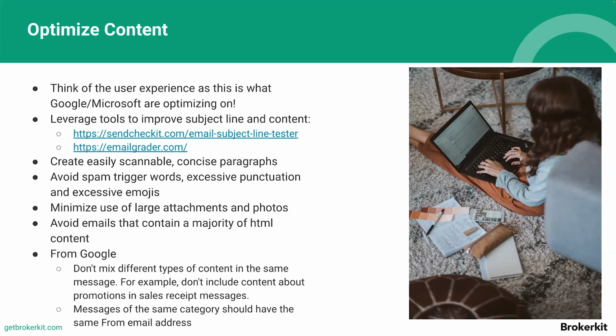Okay, so then another one: if you have plans to build a drip, are they built around these rules? So yeah, absolutely. We have a campaign library at Brokerkit. We've tried to optimize around all of these things for sure. Now the thing I would say is, anything in our campaign library, always customize it with your own market specifics, your own value proposition. But we've tried to test and align them with these practices. And by the way, that's why it's potentially a big time saver: this is a lot of stuff to think about, right? We've tried to think about it and integrate it and evolve it through time.